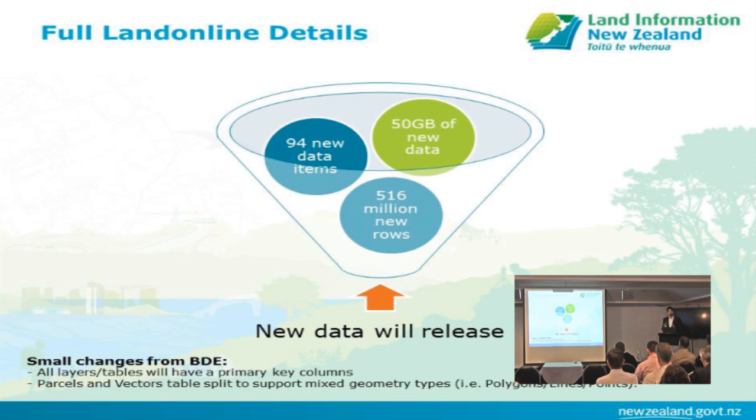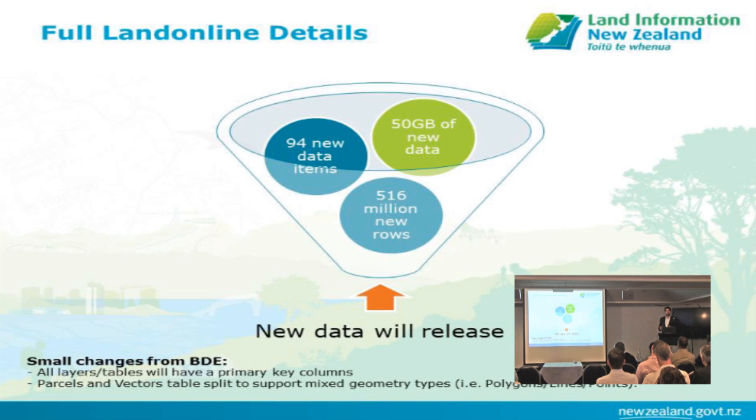There are going to be a few slight differences for people that are already getting the DVD from that as we put it onto the LINZ data service. We will be ensuring that every single table that we release has a primary key column, and the main driver for that is so that we can turn on change set services. For people that aren't aware of change set services, that enables you to download just the little incremental change that has happened since the last time you pulled your update from the LINZ data service. And as you can see, with 560 million rows, you're typically not going to want to download the whole lot every time. So that service will be a real advantage, I believe, to customers.